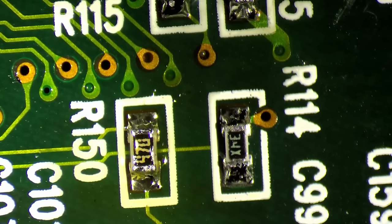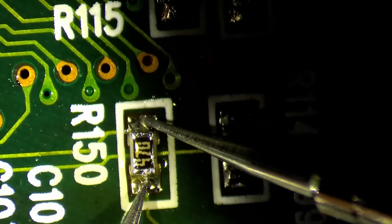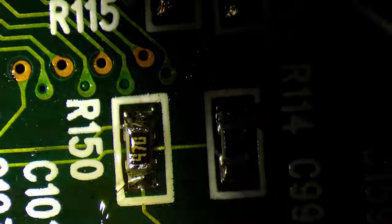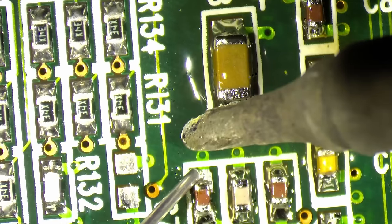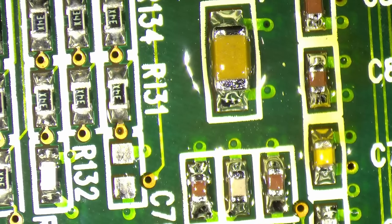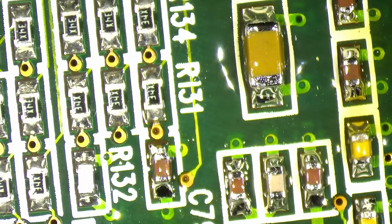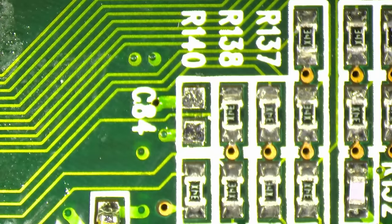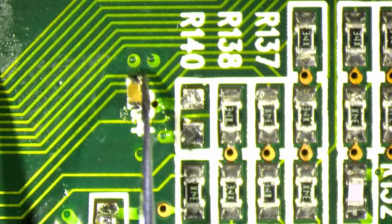Okay, so let's measure this new one in place. One eternity later. Okay, I'm getting better with soldering small SMD components, definitely. The more you fix, the easier it gets. I think we have one more left, C84. Then we can check if we have everything in place.